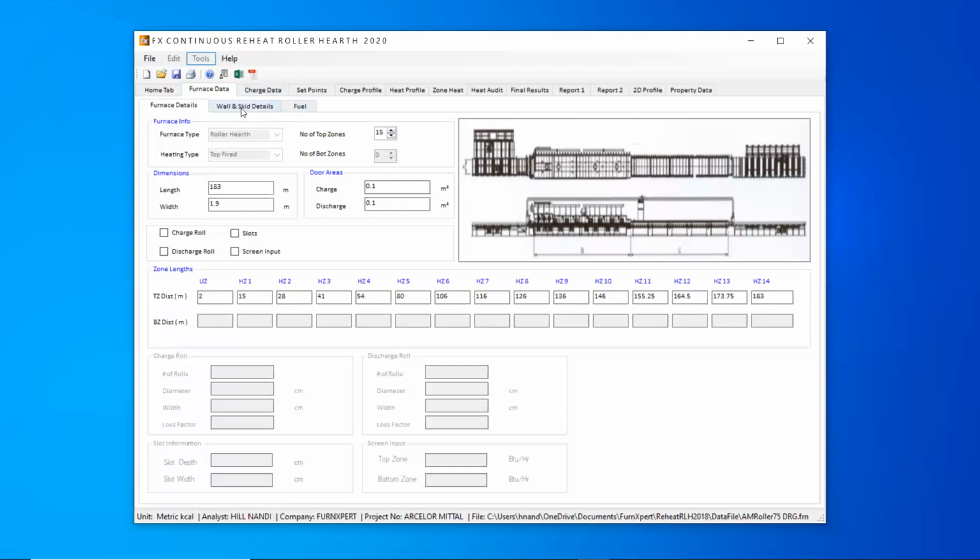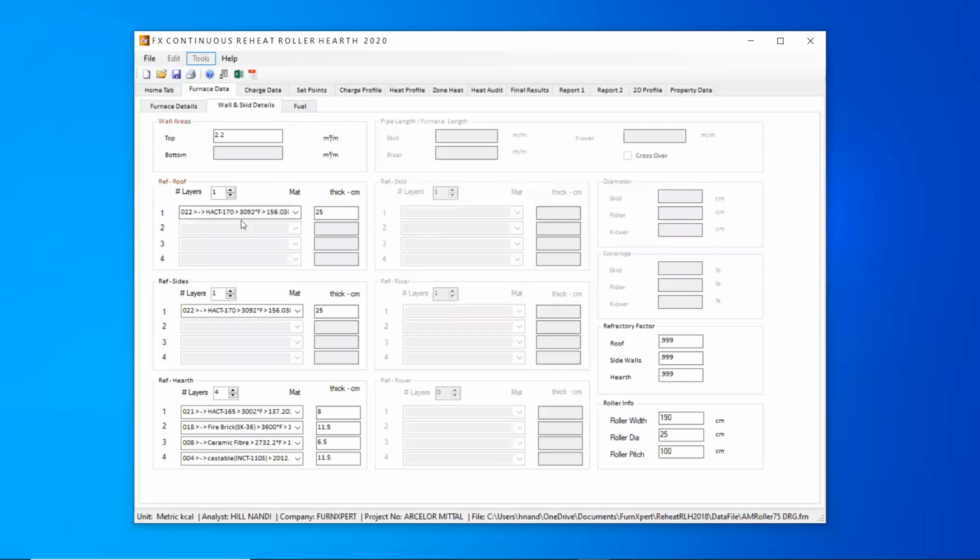The next is wall and skid details. The wall and skid details consist of wall area, and one of the inputs is total square meter per meter of area that you have.